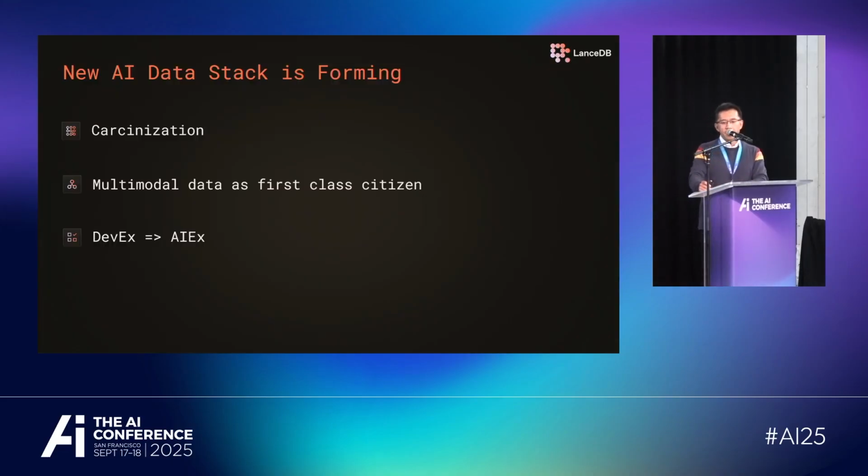Lastly, I just want to point out, if we look across the infrastructure landscape, if we zoom out a little bit from just Lance format, it's really interesting because AI has taken over the world by storm, and it's creating a lot of new trends for the underlying tooling. So I've noticed three really interesting trends in data infrastructure for the AI stack.